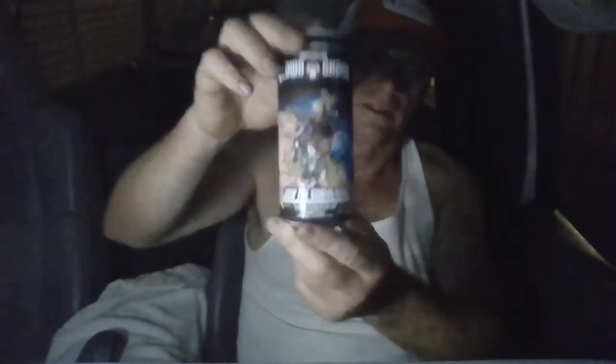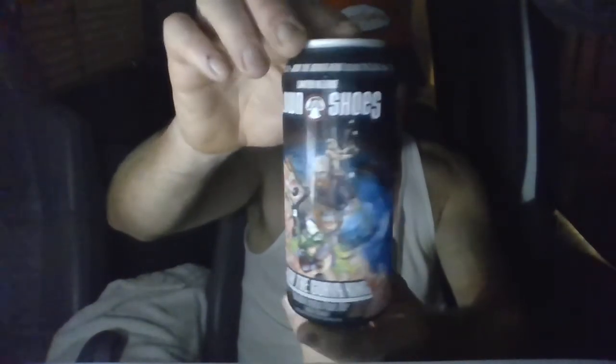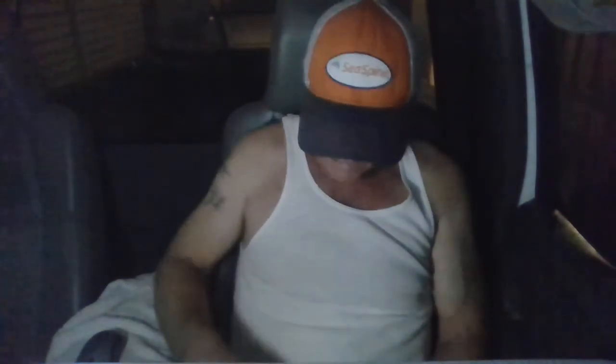It's got a date on the bottom of June 21st, 2021, so it's about a month old. I picked up four pints at Total Wine and More for about thirteen to fourteen bucks — that's a good price. The can looks pretty cool. I do like Clown Shoes but it's hard to get their stuff fresh, so I got lucky this time. Really cool looking can.